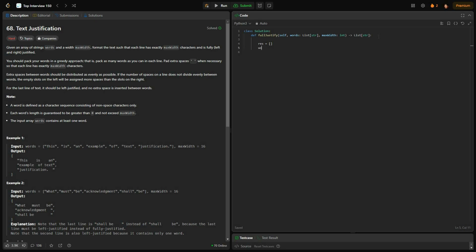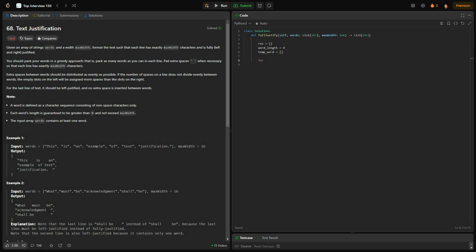The second thing that we require is word length, which is going to be 0 initially, and a temporary sentence list. As of now, let me assign it an empty value.